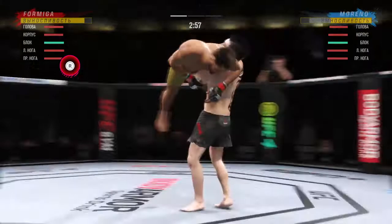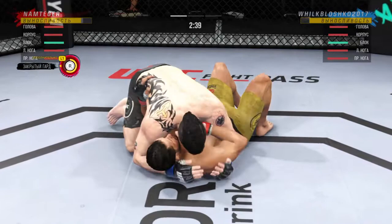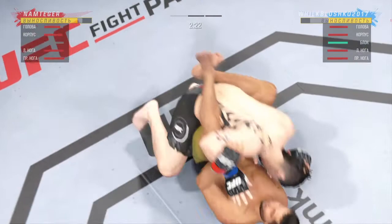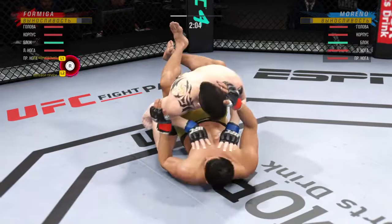Three minutes remaining in the round. He's masterful from here. He went to a single, switched to a high punch — what a fantastic takedown. Pinpoint knee to the body. If you're trying to knock me out, one knee to the body and I'm done. Every time his opponent tries to get close, he just drives that knee to the body — great timing. Big combination of ground and pound strikes here. This could be the beginning of the end. You gotta be very careful when you take these big ground and pound strikes. You need a controlled posture on the bottom, and if you're the top guy looking to finish, continue to gain posture and rain down big strikes on your opponent.